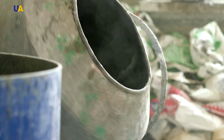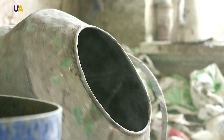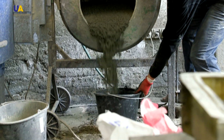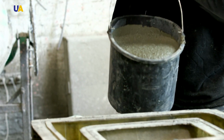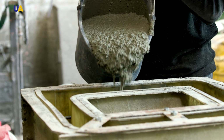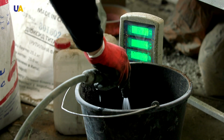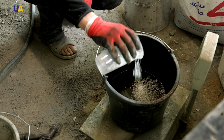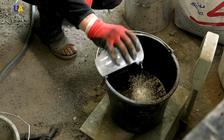This is a special additive that allows you to ensure the correct water-cement ratio. This is something that is very critical for proper concrete. This allows you to get a fairly mobile concrete mix, adding only as much water as is necessary. Without a plasticizer, you cannot mix plastic concrete without adding more water than you need. And the more water, the more fragile the concrete structure is. The standard ratio of water should be 30% by weight of cement.